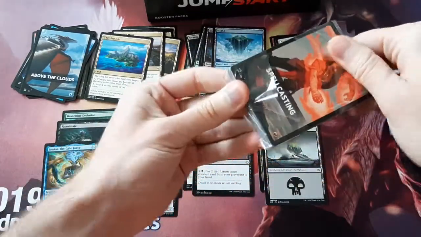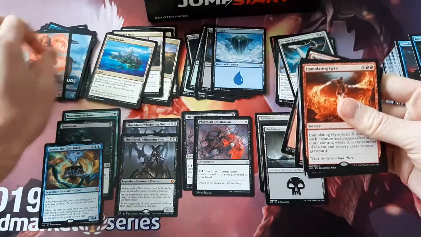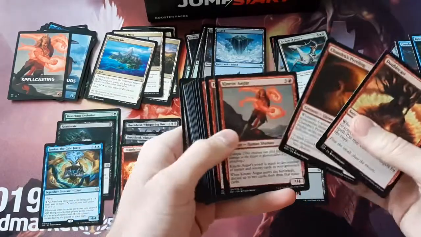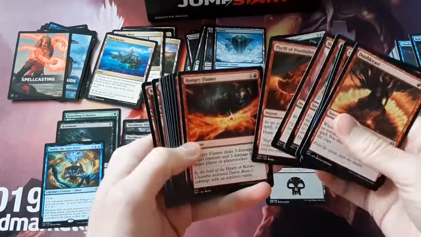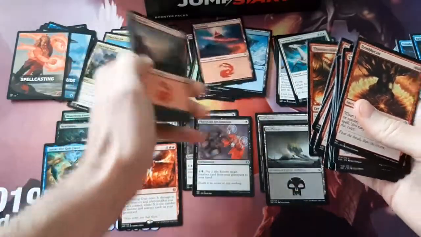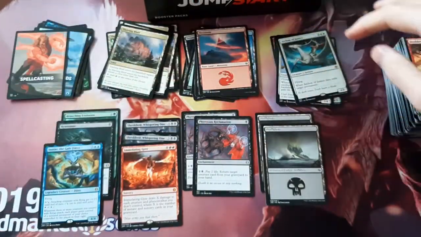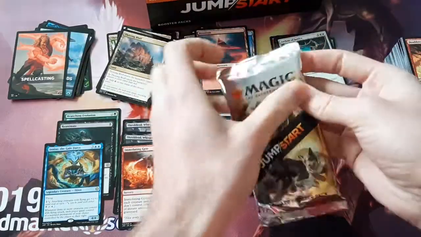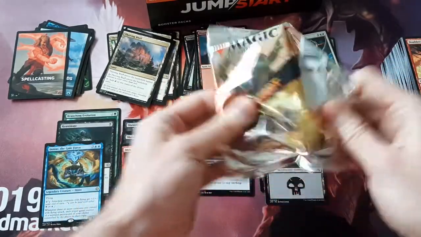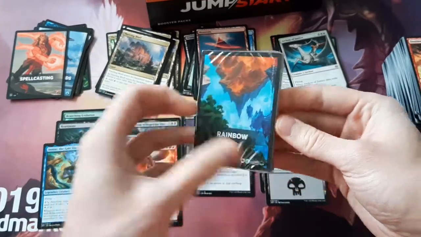Spellcasting, don't know. Immolating Gyre, that's actually pretty good. Put that here. I forgot about that one. Another Thermal Alchemist. The amount of piles for this reminds me of opening the Zendikar Rising set boosters, because there's so many different relevant things to keep track of. Rainbow, I think, is a pretty good pick.